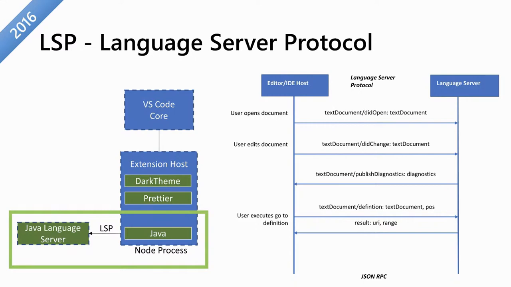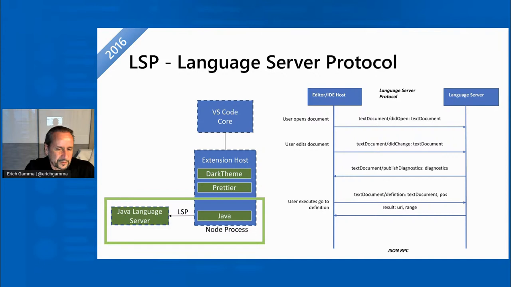So for that reason, what we came up with is the language server protocol. First of all, you encapsulate the language intelligence in a separate server. To make the language provider's life easier, they don't have to integrate this language server into each different tool, because each tool has a different API. So the idea was to standardize the protocol that the tool uses to talk to the language intelligence. The language server has to know when a file gets opened, because the truth of the file is in the editor in memory, and the protocol has to synchronize the editor state. And when a language request like go to definition comes along, the language server will reply to this request. This is a JSON RPC based protocol.